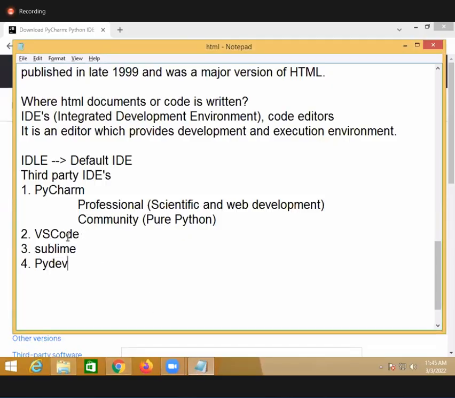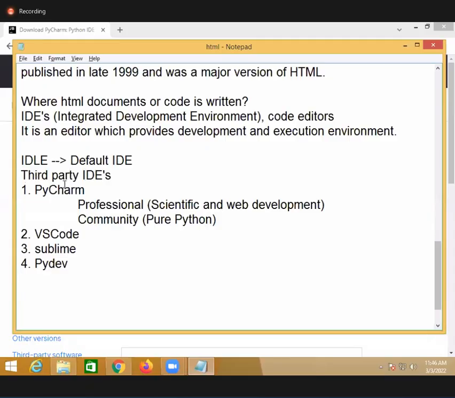You can also use VS Code for Python. VS Code is used for any language, but you find different VS Codes for different languages, right? Fine. These are the IDEs which you can use.